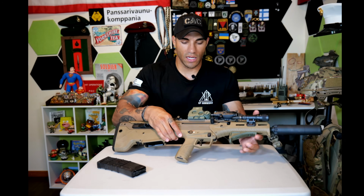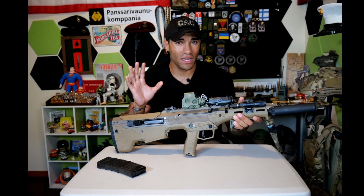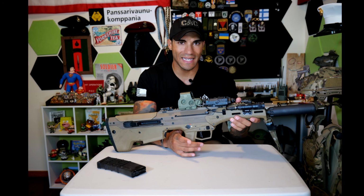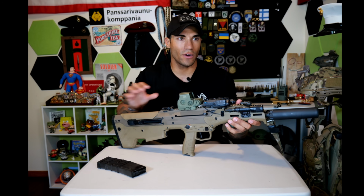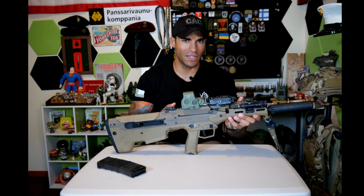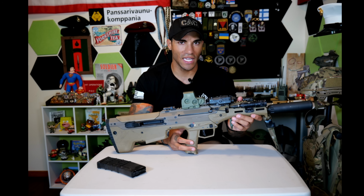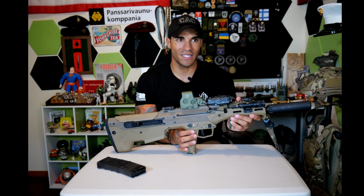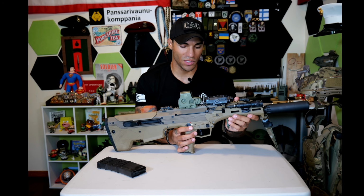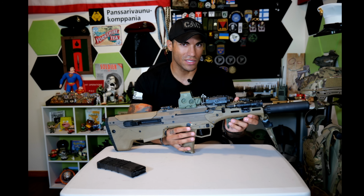I'm just going to go ahead and say that. There's not a whole lot of purchase. It is ambidextrous, and both sides look exactly the same. I have pretty big thumbs, so generally I like slightly bigger controls, just so it's a little more tactile as well. But you have very little purchase with the actual selector switch. And the thing that irks me the most is it doesn't really click. With an AR, if you have a decent one, you understand when you've taken it off safe or fire. With this one, it's really hard to tell. You can't even hear it. It's really not that obvious, so I don't like that ambiguity of wondering whether the weapon is actually on fire or halfway or something.